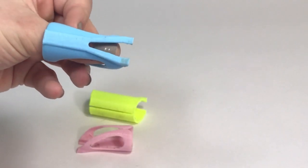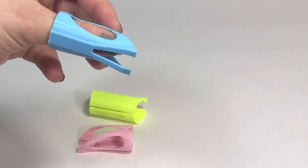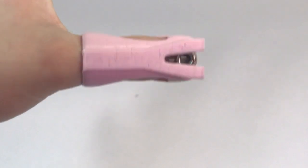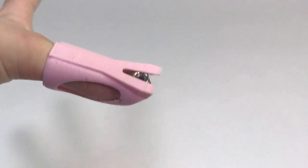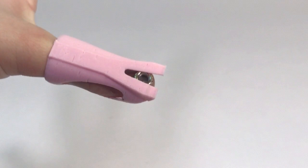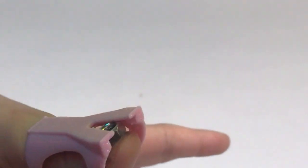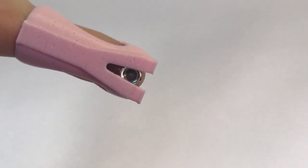If you have big fingers and things are hard to hold on to, these are great and very useful. So as you can see here, this is basically what it does. Again, this is on my thumb, and different sizes fit different people, so you can print and scale up which ones you think you like best, or scale down to fit your fingers. But basically, it just slides right in there, and I'm pushing up with my thumb. So that's to start the nut, and then eventually you can just put it on. And if you're clumsy with holding little things, these are also very nice if you don't have any needle nose pliers, so I definitely like these.